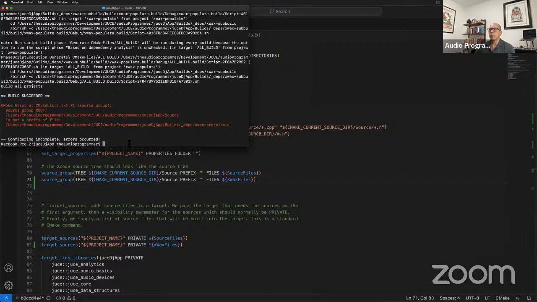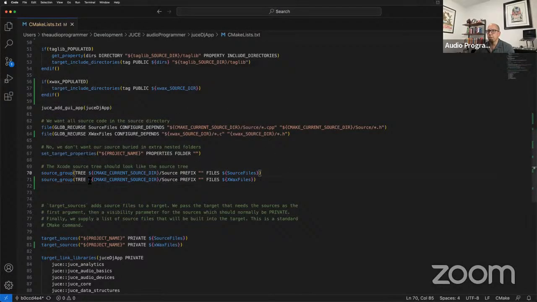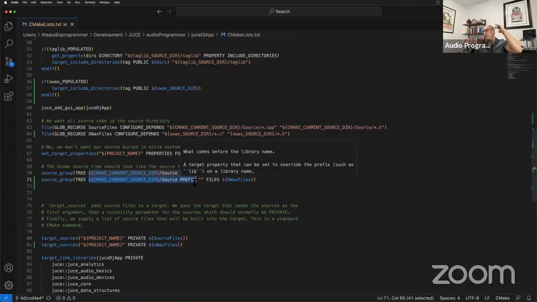So, okay, we have an error. I'm not sure if you can see it, but basically it says source group root, users, all of this, and source is not a prefix of file. So basically it's saying we're looking in the wrong place. See how I have CMake current source directory? That's the top root level CMake list.